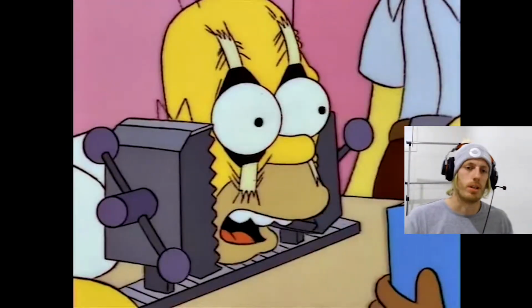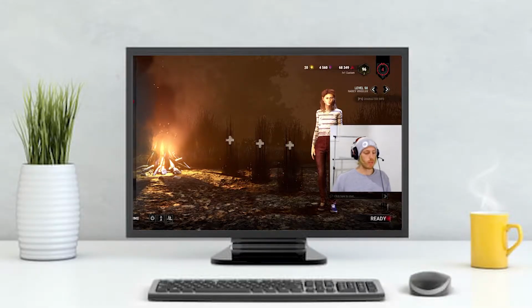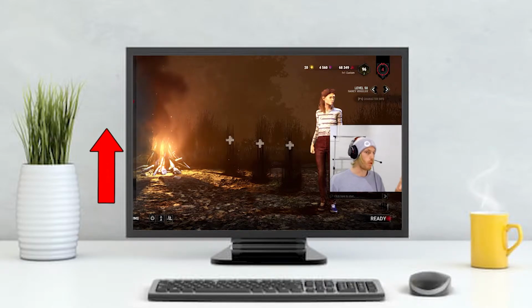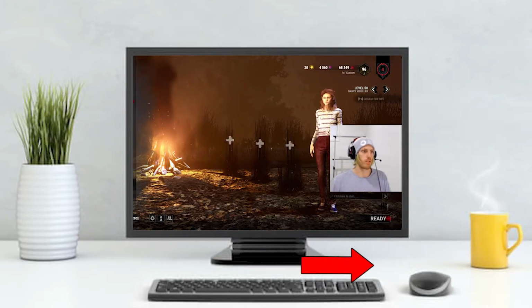Alright, stretch res, let's try and figure this out. Here we go. Okay, super quickly, what is stretch resolution? You can think of your monitor as a y-axis, the up and down, the x-axis across.